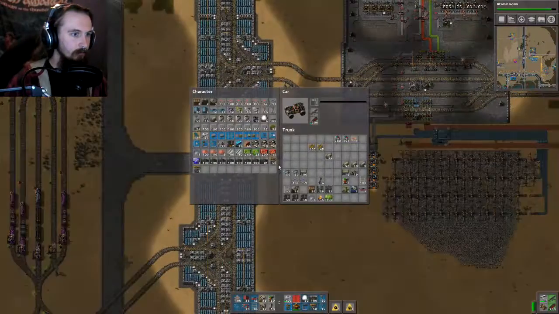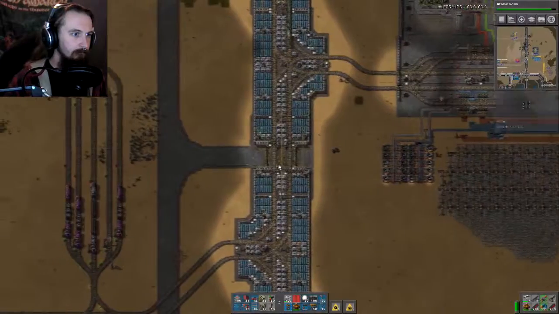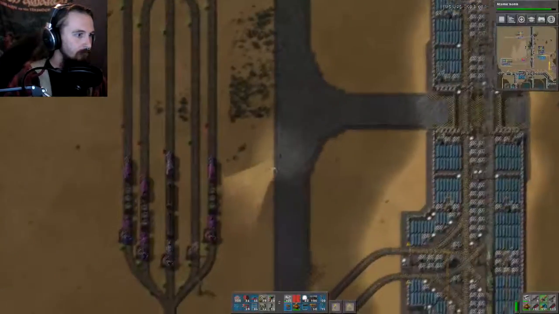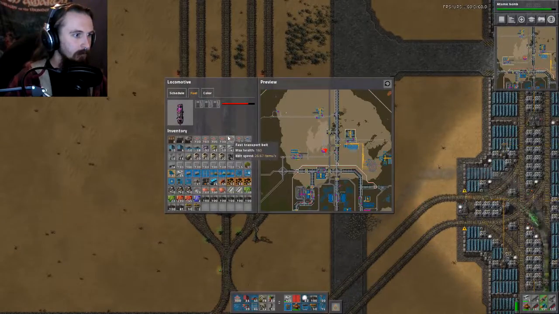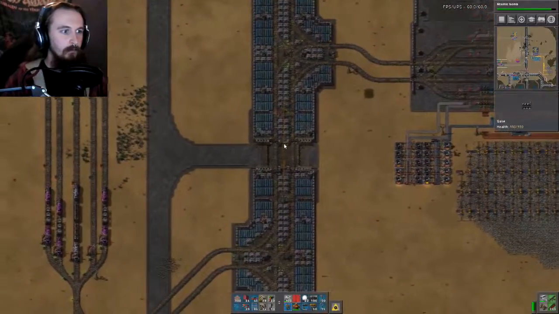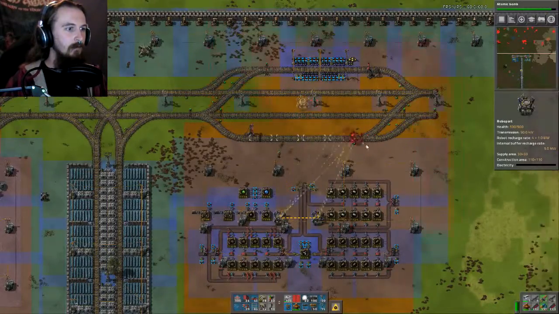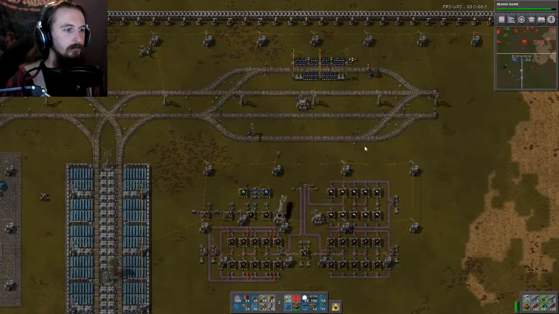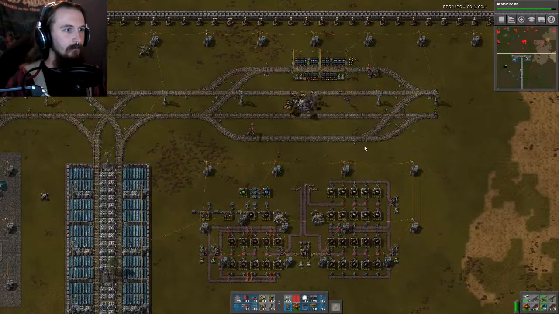Oh dear, my car has run out of fuel. Well, that's a bugger. Can I pinch some fuel from these trains? Yes, I can. Works for me, thank you. Okay. Plonk. Boop. And away they go. Nice.